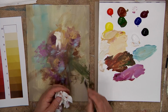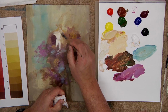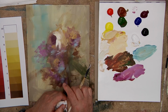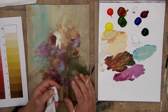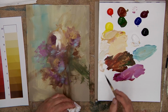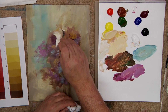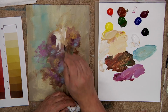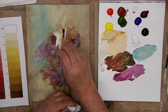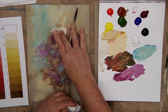Let's get the light on there a couple of times. I'll even pinch wipe my brush here and just take it off a little bit. Just strike it off. Now, if that starts to dry on you, you can push with your finger. If that is still really dry, grab a little yellow and put it in there. But see that streak? Leave those streaks. That makes beautiful roses, those streaks. Let's come out here and let's push a little bit of that right out to what we call the reaching petal, the petal that leaves the bowl, reaches out into the sky here. And I'll push in and out a little bit.